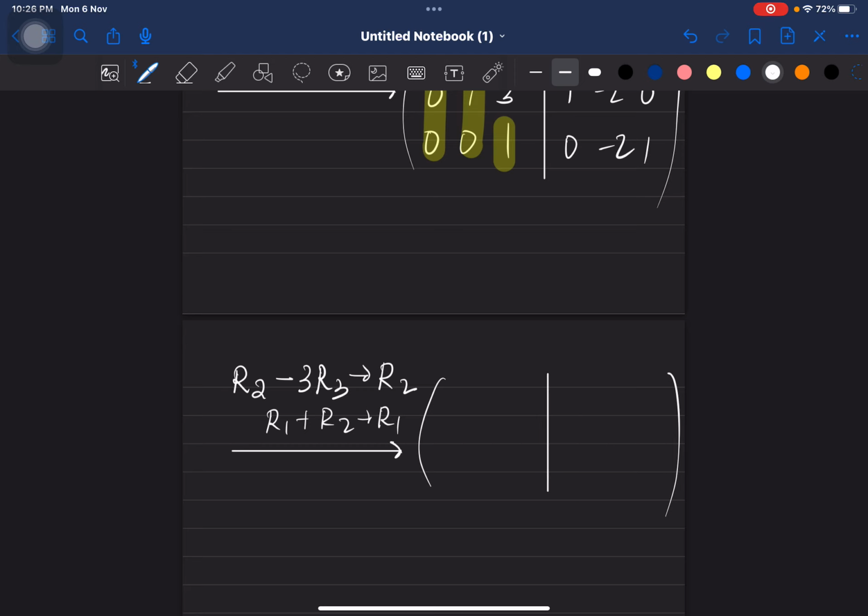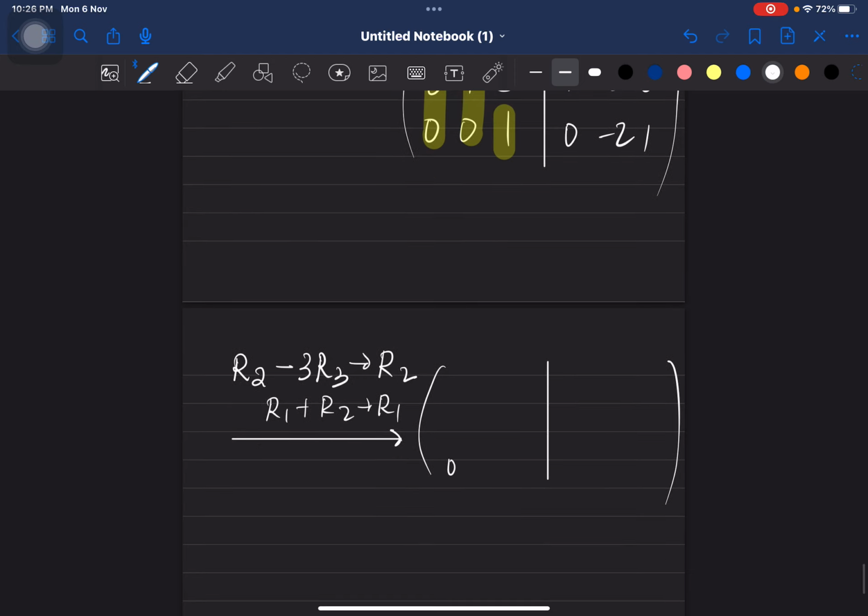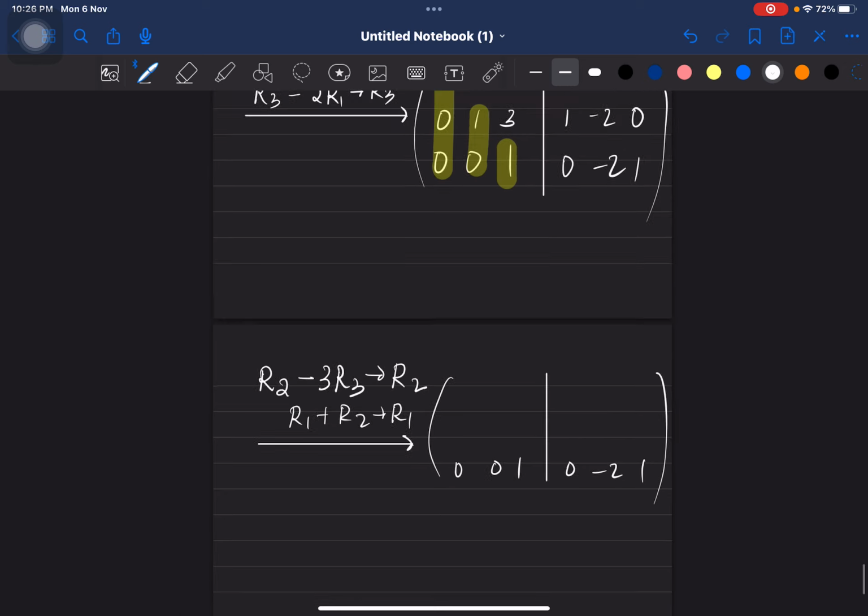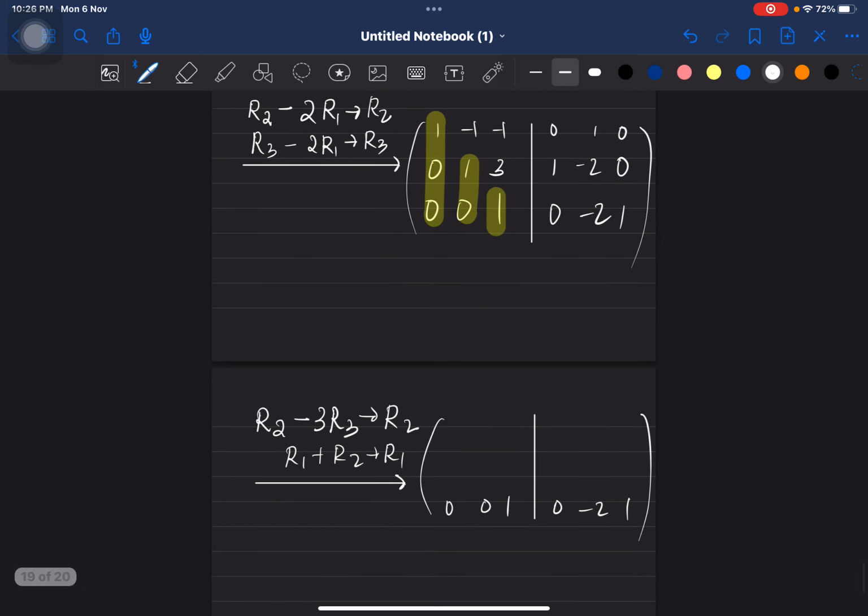So notice that row 3 is not changing at all, so copy all of row 3 first. Make sure you don't make any careless mistake. Okay, now type in your calculator as usual. We got a formula, x minus 3y. X is our row 2 and y is our row 3. So type in the calculator x minus 3y and press calculate.